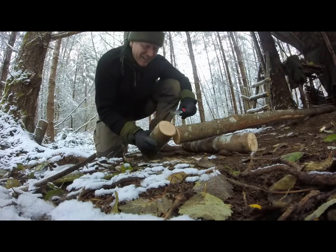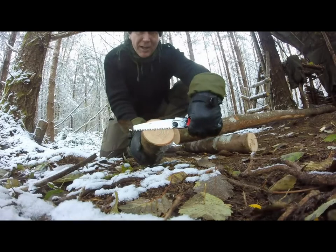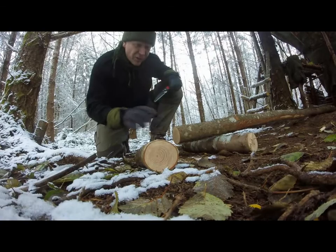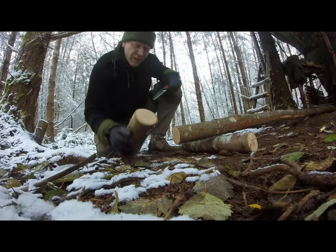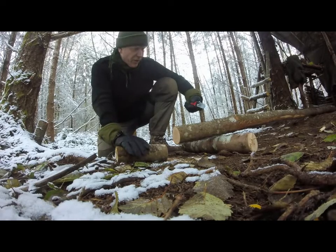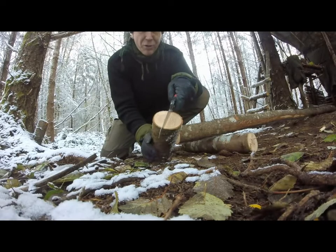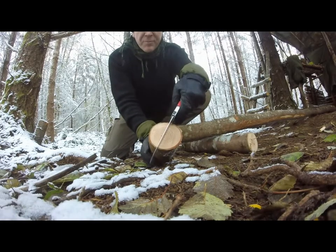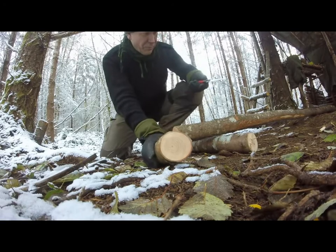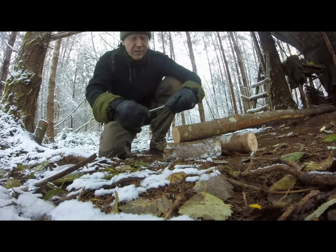All right. So that cut through about 2/3 of the diameter of the saw, and not too much physical effort. That worked pretty good. So this would be a good emergency saw to make a shelter with. Normally you'd use about half the diameter for a shelter post, like a temporary shelter post. So this would do actually pretty good. So this is a pocket boy from Silky. It's kind of cool.